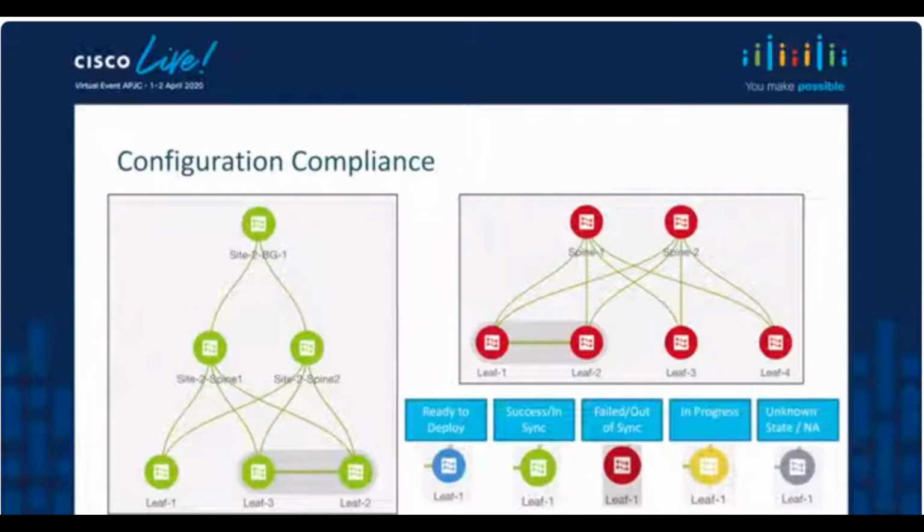If you actually want to accept that change that was done out of band, you would need to add that intent into DCNM, and there are different ways of doing that. You can create a custom template. You can add that config into the intent of DCNM using something that we call free-form config, which is a copy-paste literally of your show running config. Now, configuration compliance by default runs every 60 minutes, but you have an option to do a resync, which would basically do it at runtime.